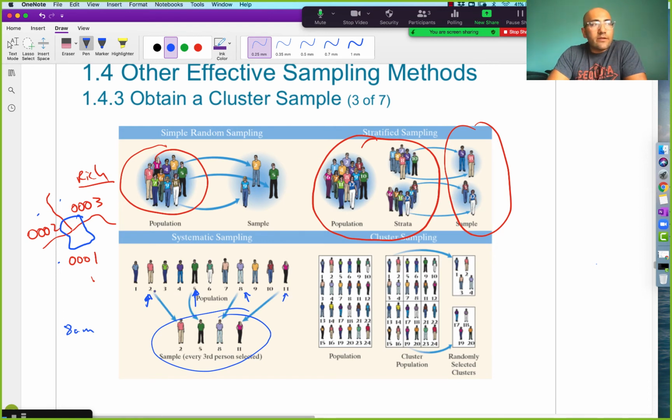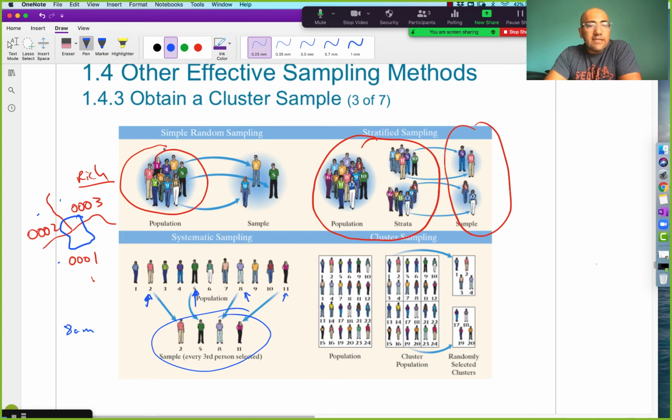There's zero chance that you're going to get the first 4 people in your sample. That is not one of the possible surveys that you're going to get because you're doing systematic. So therefore, it's not true that all samples are possible, and it's not true that all samples are equally likely of occurring, the way they would be if I did it this way.